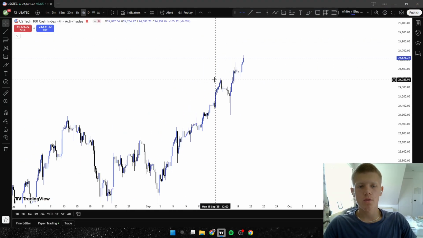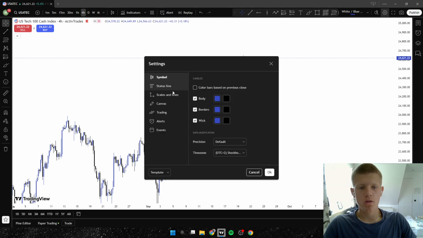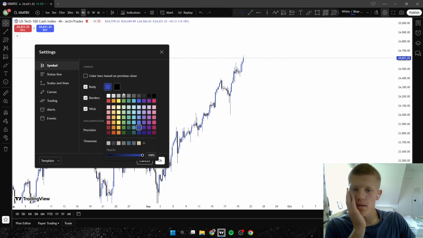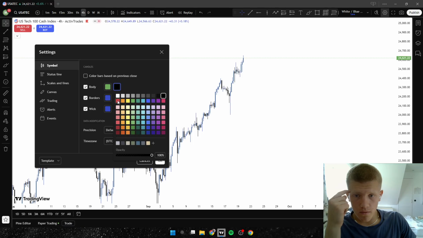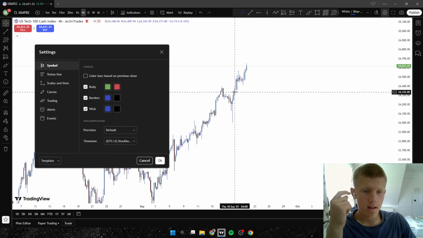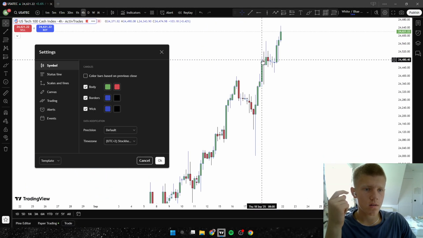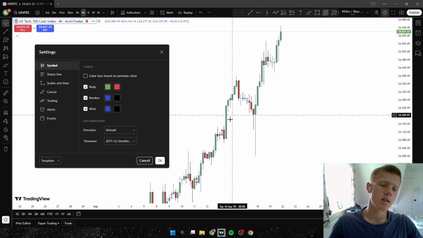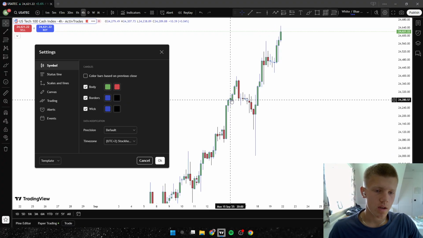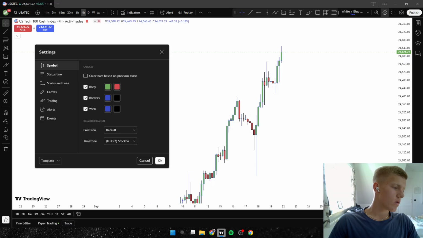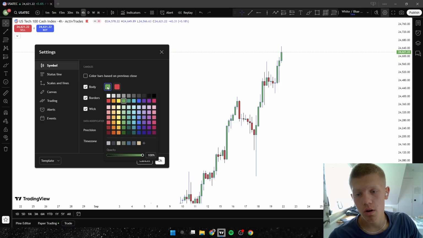This is the desktop version. As you can see, I've customized the candlesticks and the background, but normally the body of the upgoing candles are green, and the body of the downgoing candles are red. So this is how it usually looks. Green are up candles and red are down candles. Now this is candlesticks. It's a type of candles that you can use to watch the chart on, and I'll be going through what candlesticks are essentially and how they work later on.